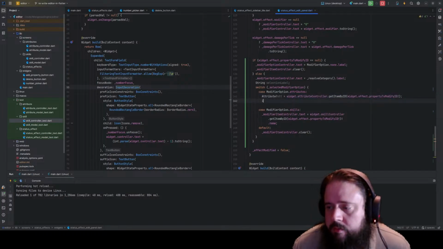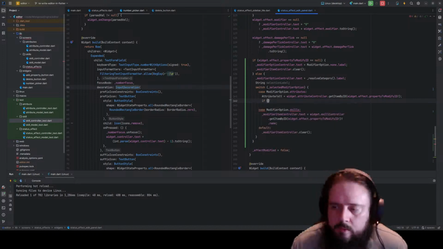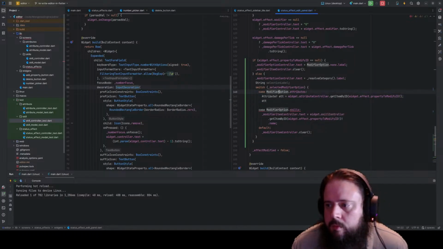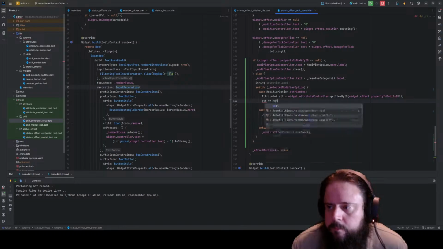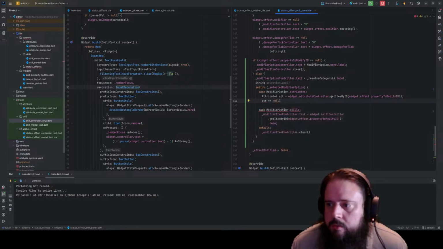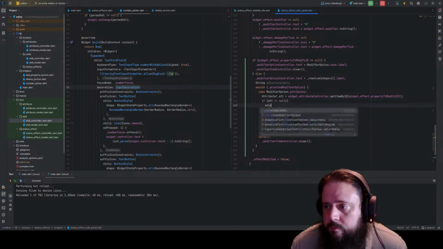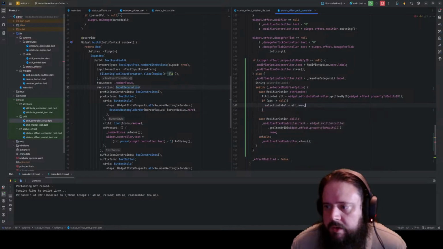And then we say if you're null, selection label... actually I can just do if you're not null, I can set that.